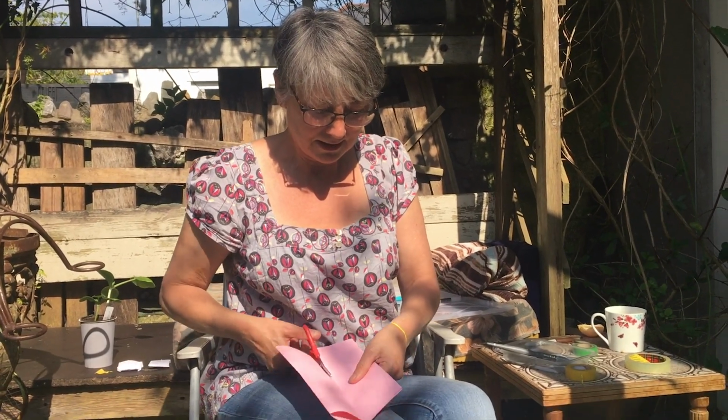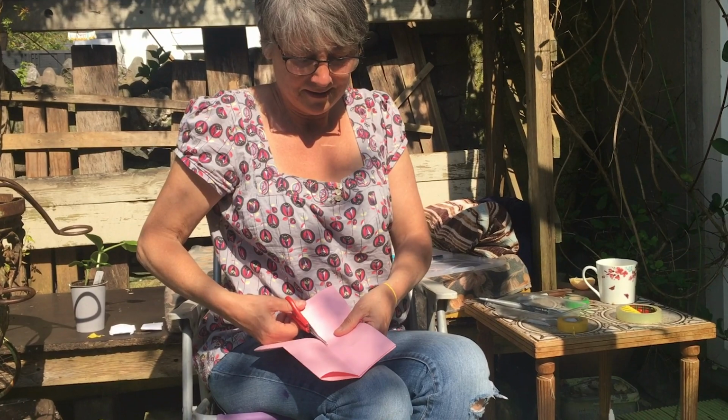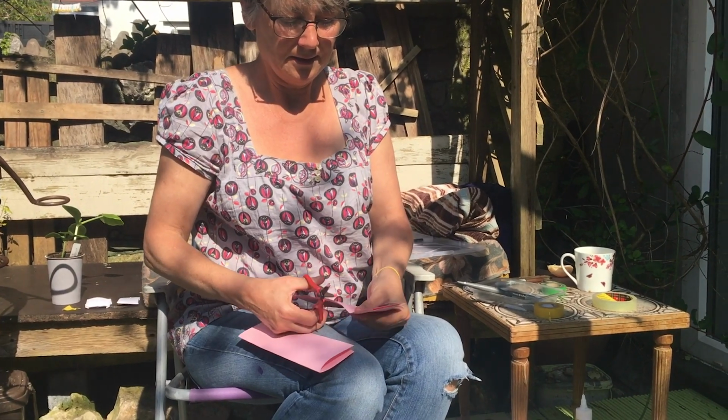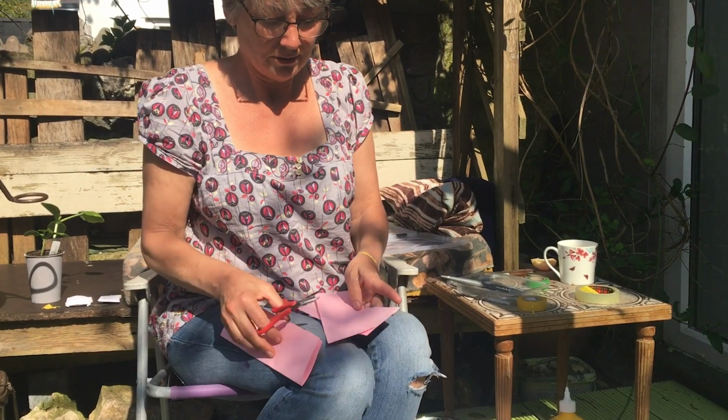Then we're going to cut along that line. So you folded it into quarters and now you're cutting it into halves. I'm cutting it down that middle line there. Oh, you're making a strip. Because you're going to end up with 4 pieces. So there's 2.